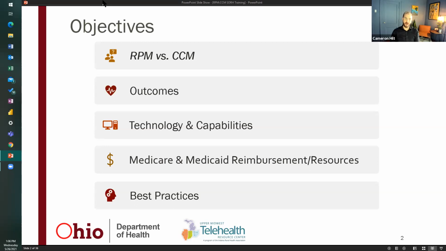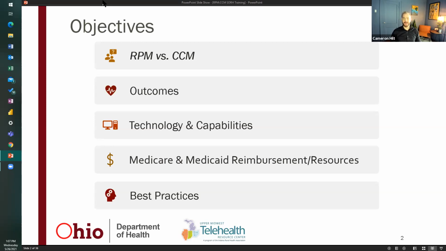Next, I want to go through outcomes. For individuals that have started utilizing these services, what are some of the outcomes they expected? And what were some of the outcomes that they really saw? When we get to the outcome section, I want that to help get the gears turning for you of, if I were to implement this solution, these are maybe some of the areas that I could focus on and some of the potential outcomes I could see.